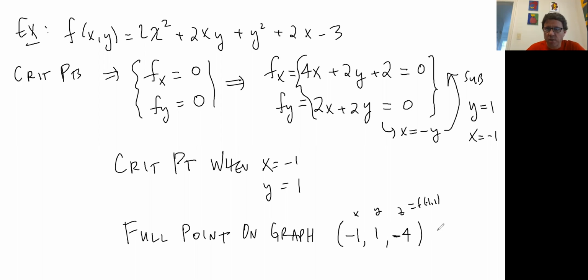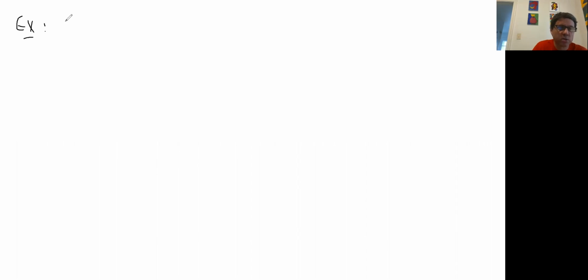But the question is, what kind of critical point is it? Is it a maximum? Is it a minimum? Is it something else? Is it like a flat point? Is it something questionable that I haven't seen yet for 3D? So we need to figure out how to test that. Keep this picture in mind, and we will test it and tell you: is this a peak, like a hill, or is it a valley, or does it just happen to be a place that levels off? So suspense will rise. We'll keep that in mind. But before I do that, let's do another one.